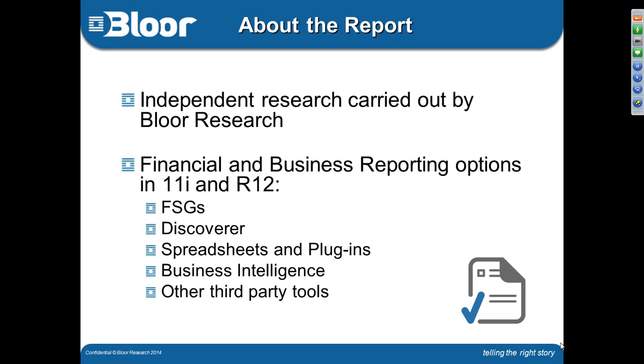So what are the financial and business reporting solutions in 11 and 12 that you tend to come across mainly? Well, the main ones are either using the tools that Oracle itself provides, of which of course there are several, which is actually part of the problem, and spreadsheets. Quite a lot of people use some Excel and some of something else. When we were analysing the results, we basically had to say, well, if they've answered we use Hyperion with a bit of Excel for this, then we categorise that as Hyperion, and if they said we use Excel with a bit of Hyperion for that, then we'd categorise it as Excel. So we had to sort of mix and match like that.